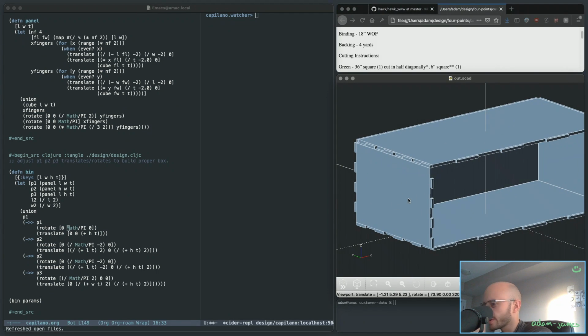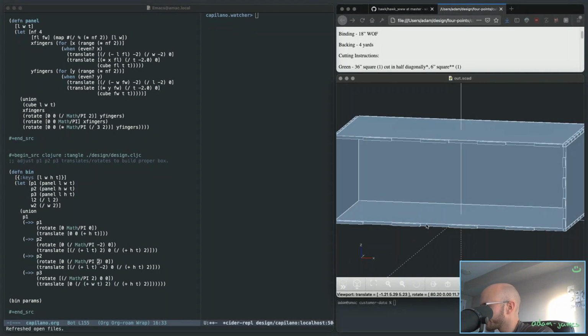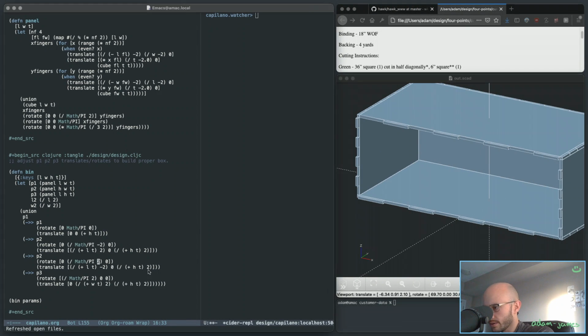I have to flip this panel around. Neat. All right, one more panel to go.